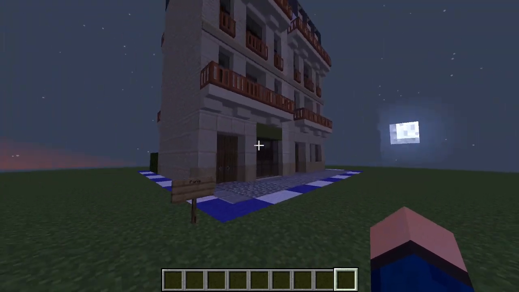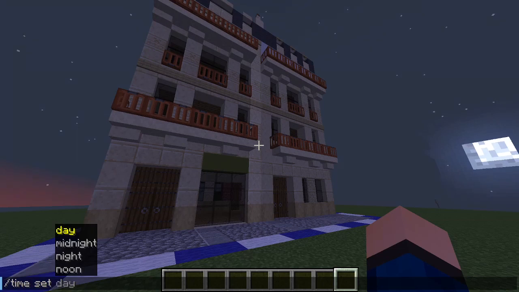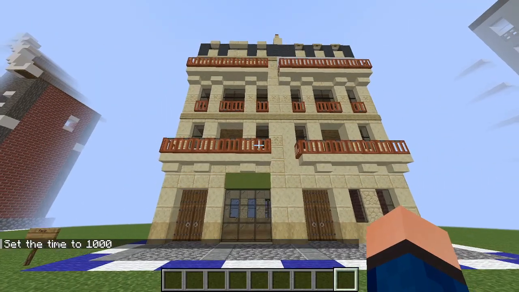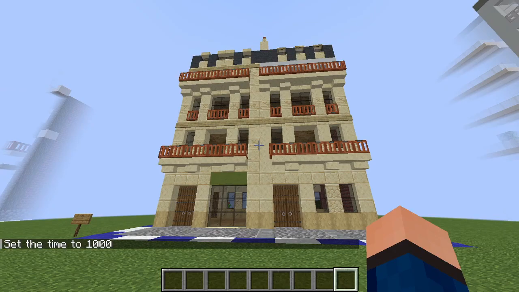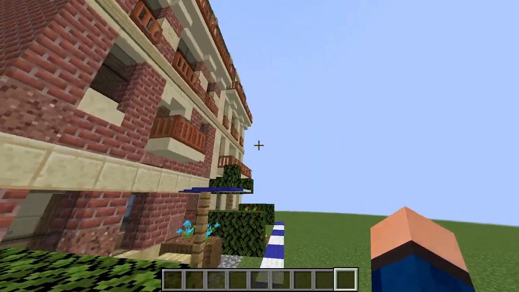Where are we today? Paris! Wait, why is it so dark? Let's make it day, come on. We want to see it in its full beauty. Look at it, Paris. Does this look like Paris to you? It doesn't look like Paris. I expected the Eiffel Tower, to be honest. But it has a certain appeal.